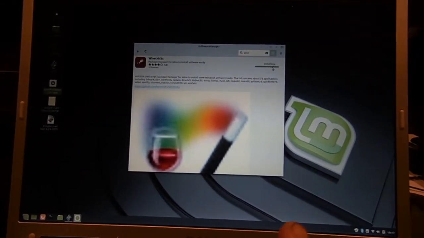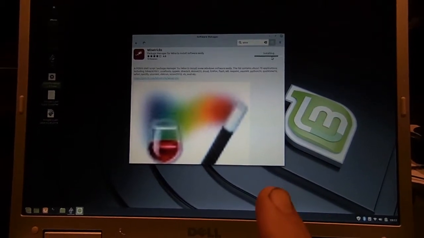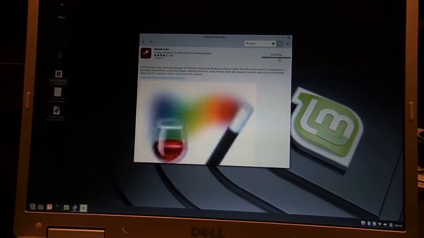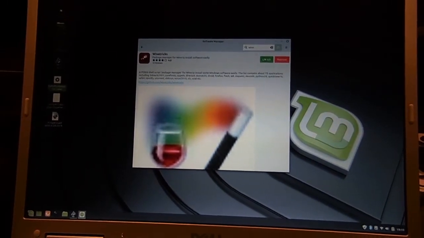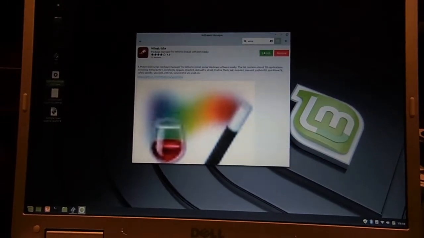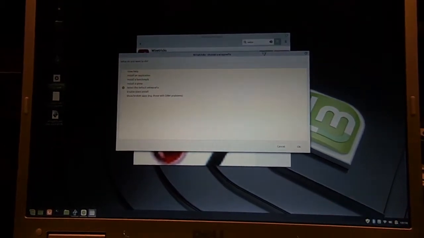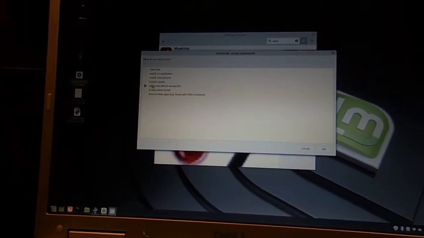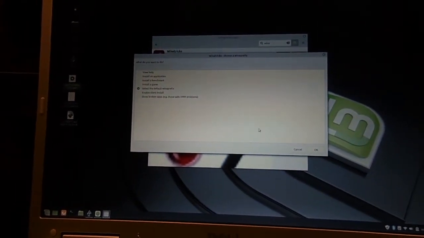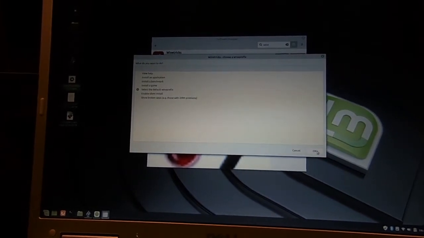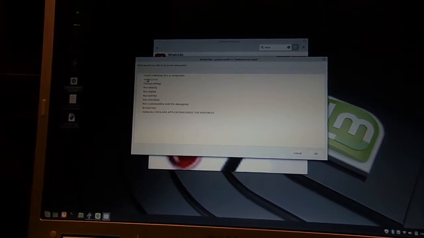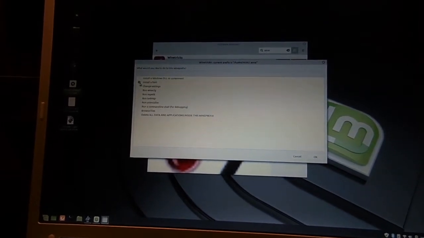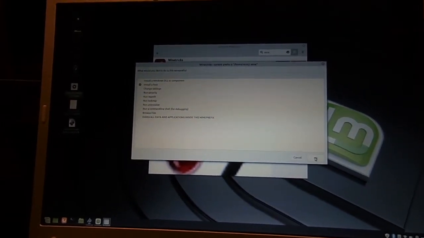I've already installed the fonts on here, so I'm just reinstalling this program to show you how to install the fonts. Right after you install the Corefonts, that's it. You can uninstall this. So right here it says select the default wine prefix, push OK, and then right here it says install a font. Click on that, install a font, push OK.